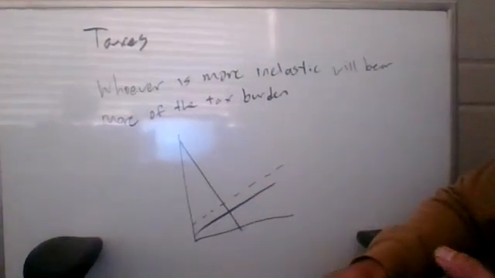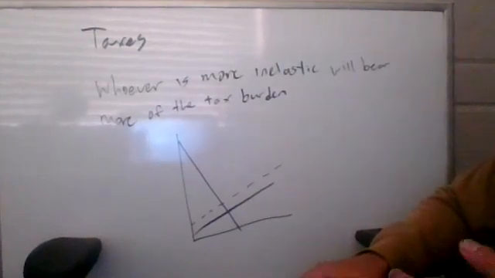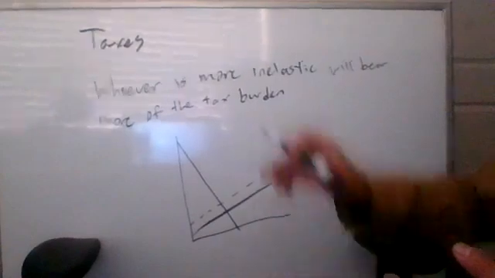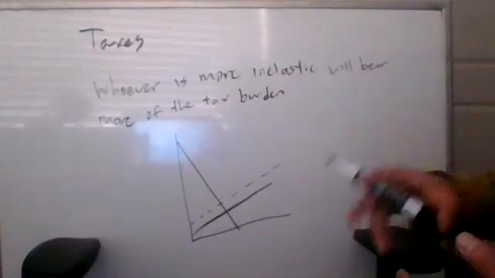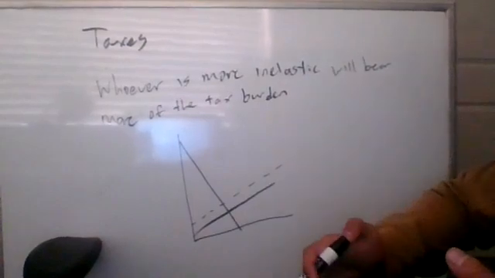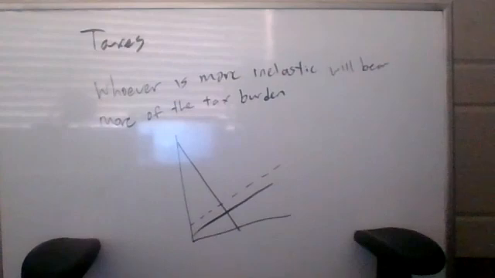And that's just a general statement about elasticity and the intersection of that with taxes. But this is something that you guys can just remember. I don't think it's necessary to prove, but this will be important when you get questions about who is bearing more of the tax burden or something along those lines.